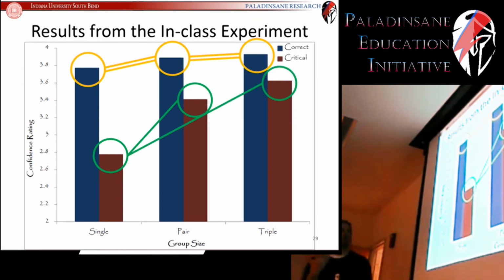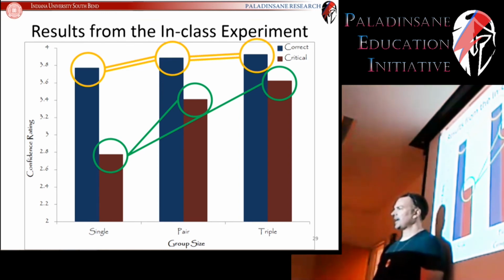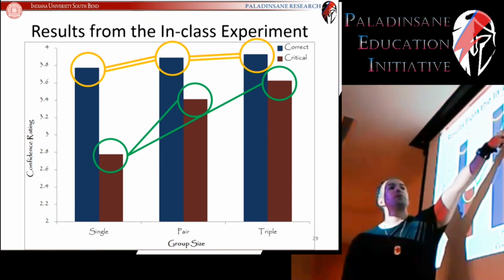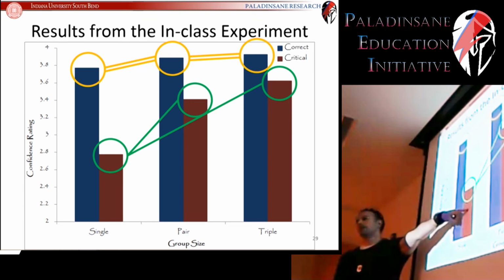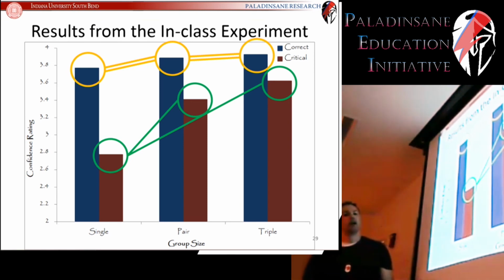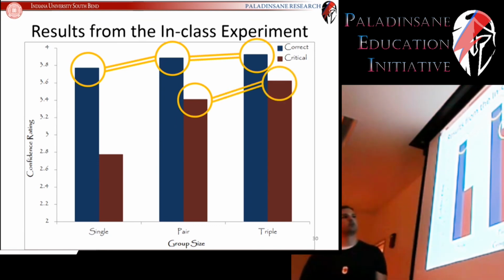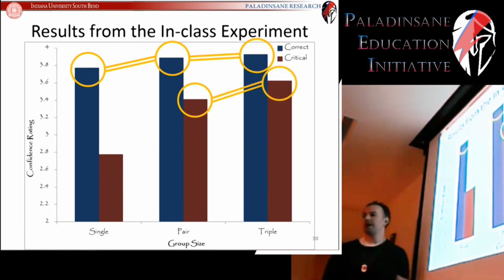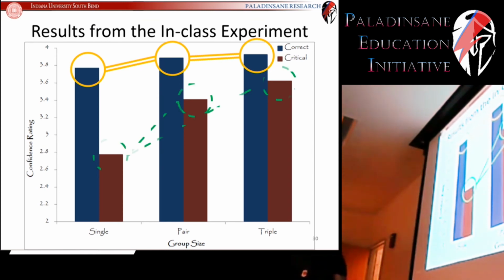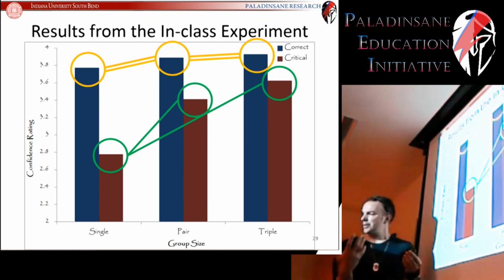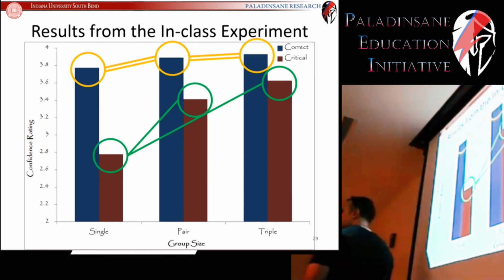So if you are remembering things in a group and you falsely remember things in a group, you will attribute way more confidence to that false memory than you would if you were recalling things alone. And it doesn't matter what the size of the group is, because pairs and groups of 3 actually have the same amount of confidence for their false memories. All right, so everybody kind of got the picture of what happened in the experiment? Any questions on what occurred?